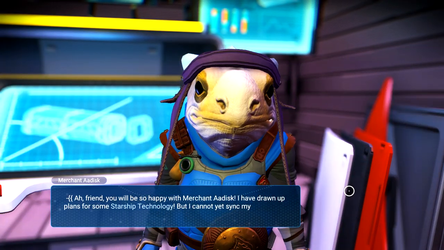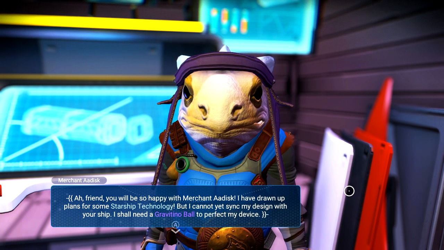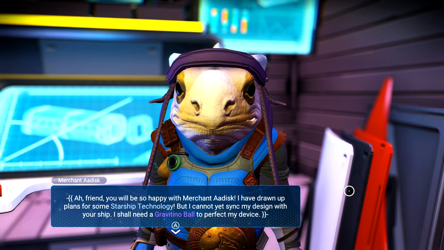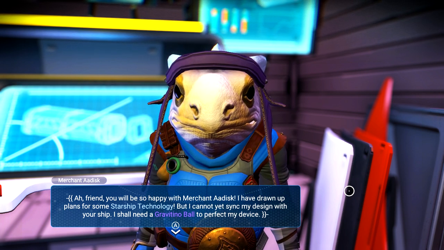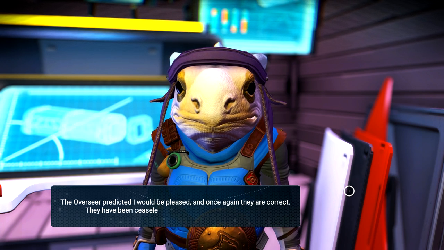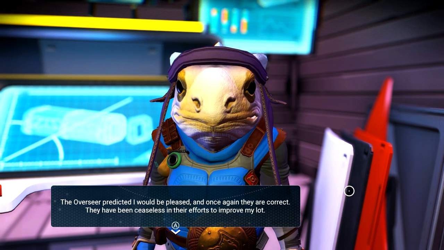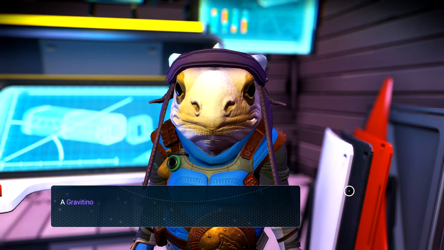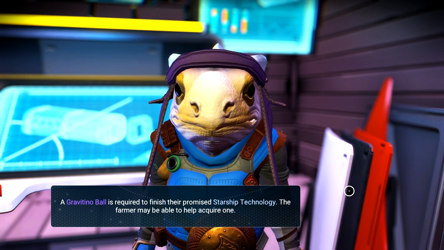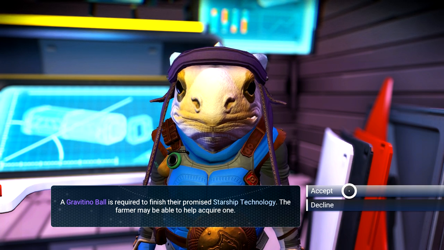Ah, friend, you will be so happy with the merchant disc. I have drawn up plans for some starship technology, but I cannot yet sync my design with your ship. I shall need a gravitino ball to perfect my device. The Overseer predicted I would be pleased, and once again they are correct. They have been ceaseless in their efforts to improve my lot. A Gravitino Ball is required to finish their promised starship technology. The farmer may be able to help acquire one.